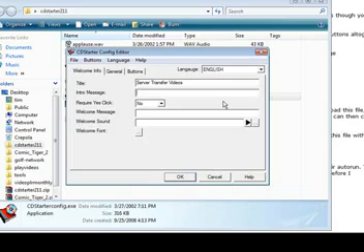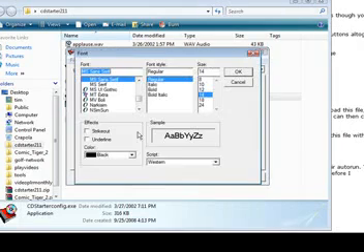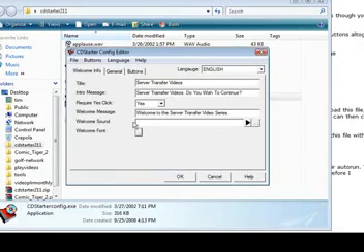So let's say, server transfer videos, do you wish to continue? And then require yes click, we're going to say yes. Here we can give them a welcome message. Welcome to the server transfer video series. If we wanted to play a sound when they opened up the application, we could just browse for it here and load it up and it will play. And then we can set the font here if we want to use different font than the default.